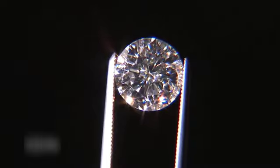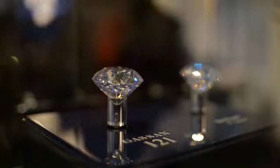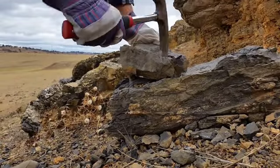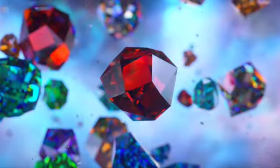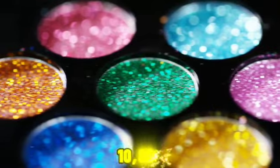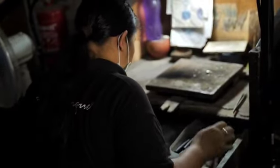Today we are moving beyond the 4 C's of carat, cut, clarity, and color. We are exploring the concept of bespoke diamond color, a world where value is dictated not by the lack of an element, but by the perfect presence of a single exotic trace element or a unique geological quirk. We're dissecting the science, the history, and the shocking investment potential of fancy color diamonds, gems so rare that for every 10,000 standard diamonds mined, only one will qualify as a true fancy color. This is the art of owning a hue no one else can replicate.